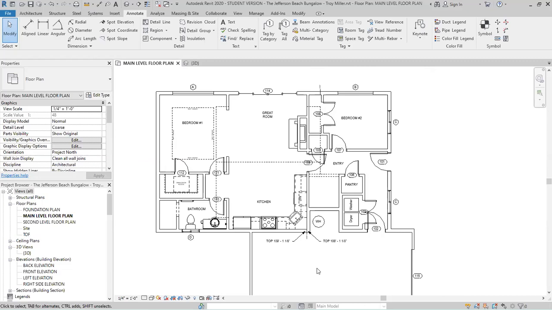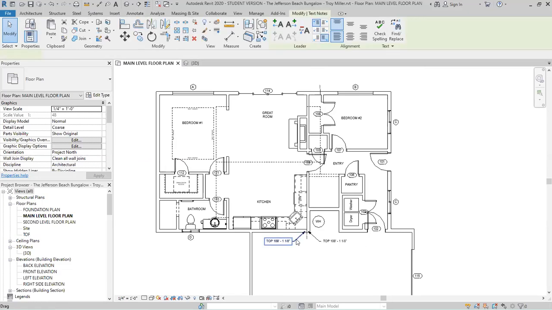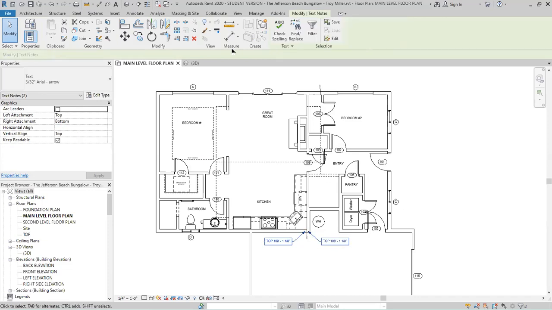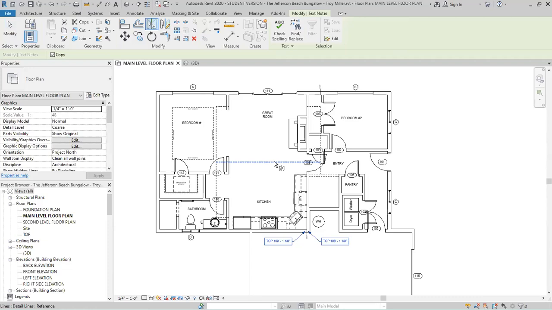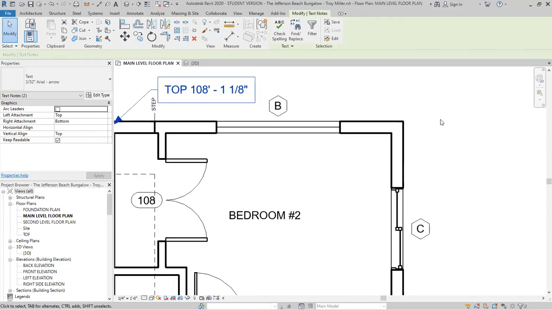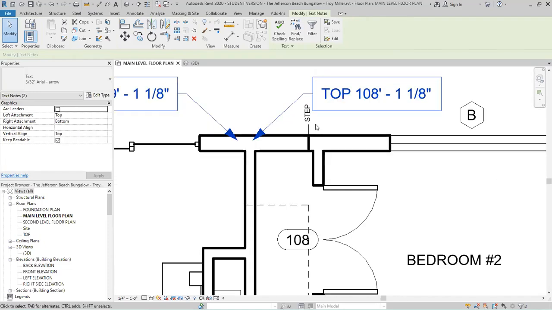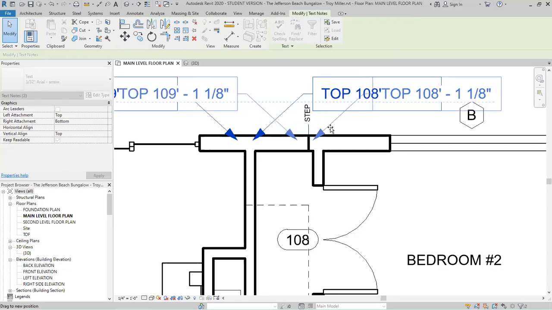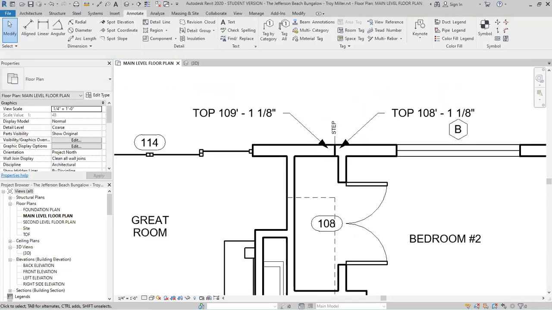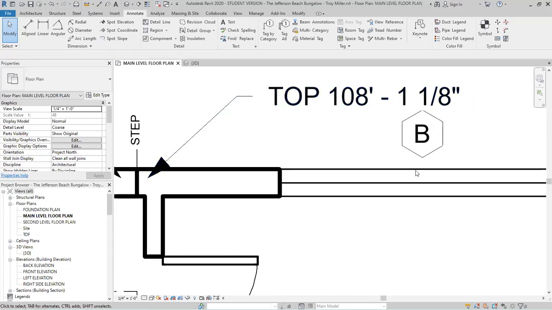to 108 foot. Now I'm going to select one, hold the control key down, select the other, and mirror this again, going to my vaulted ceiling line because that's the center of the structure. You'll see that mirrors it over that direction. The only thing is we're not in the right place. As long as both are still appearing in blue, I can hover over the arrow, push the left mouse button down, and while it's being held down, move that over to where I want it to appear. The only thing that I'm seeing that I don't like completely is I'm a little bit close to that tag.